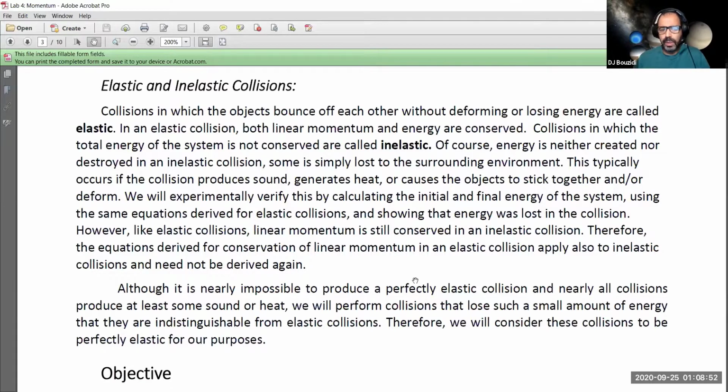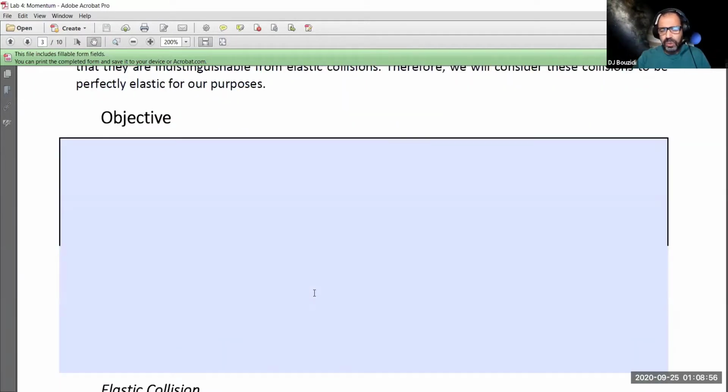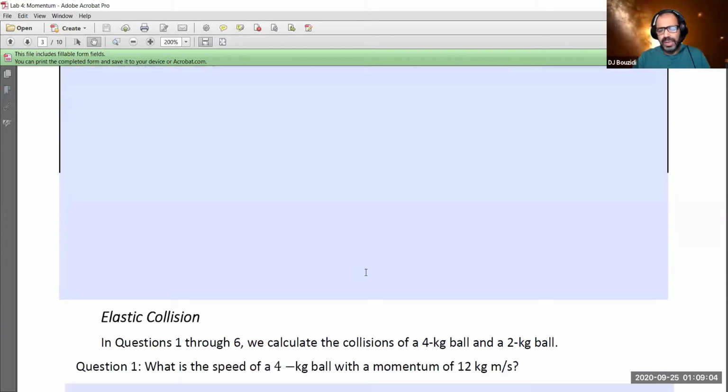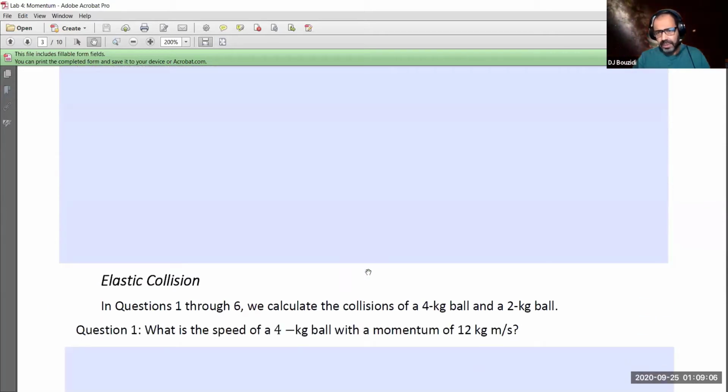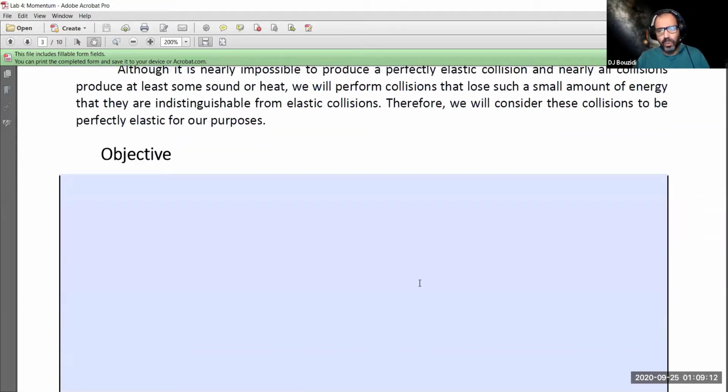Again, do not forget about the objective. You're supposed to have the objective. It needs two or more sentences explaining exactly what you're supposed to be doing in this lab. So that's still there. But for the labs that we do in class, it's a good idea to defer the objective for later. In a real experiment, this will always be the starting point, because you can't start working if you don't know what you're going to be doing.